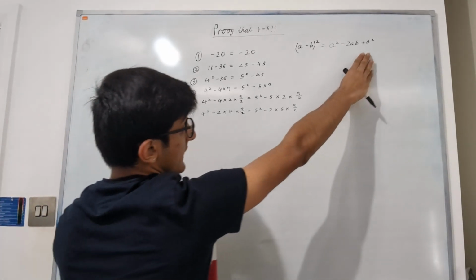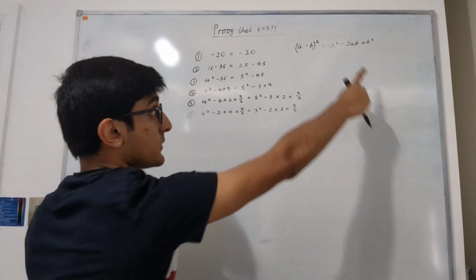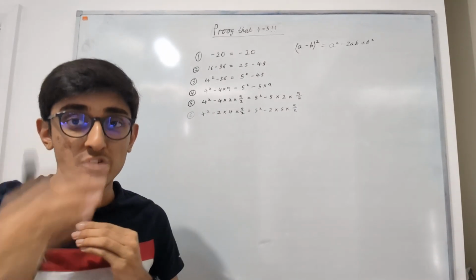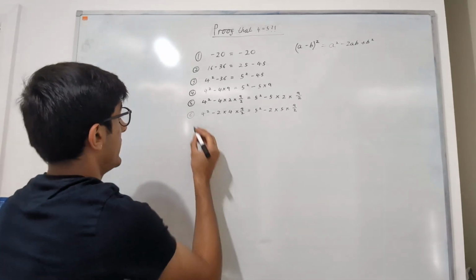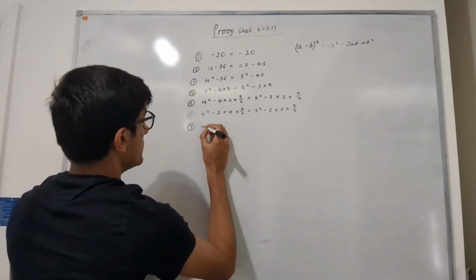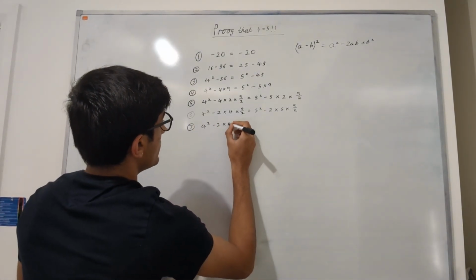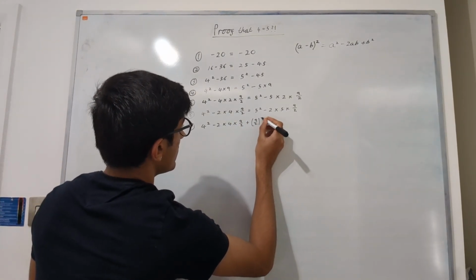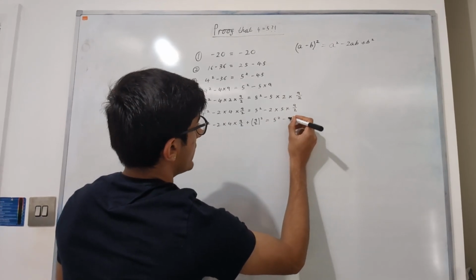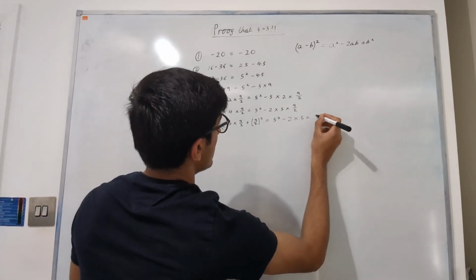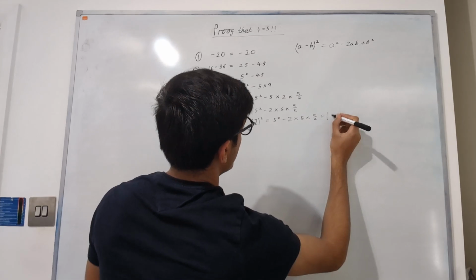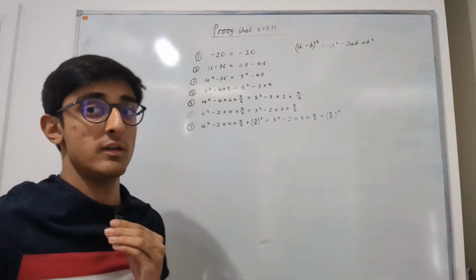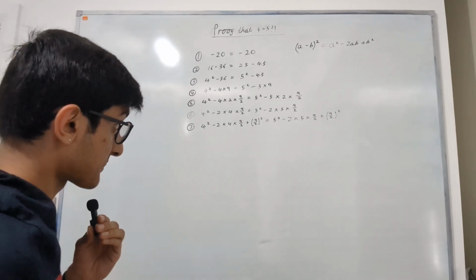So the last thing we need to do to get it into this form exactly is to add that b squared term onto both sides. And we already know what b is: 9 over 2. So we can just add 9 over 2 whole squared onto both sides. So to do that, we'll do 4 squared minus 2 times 4 times 9 over 2 plus 9 over 2 whole squared is equal to 5 squared minus 2 times 5 times 9 over 2 plus 9 over 2 whole squared. And remember, when you add something to both sides of an equation, the equation still remains equal.